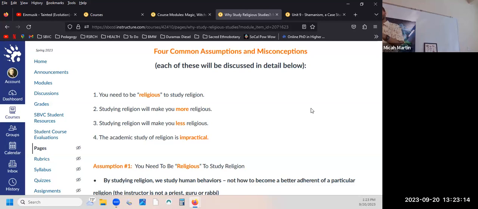Magic is an attempt to control nature, either through a ritual or through some kind of practice, where it is believed that there is a cause and effect relationship. Religion, on the other hand, doesn't necessarily have that cause and effect relationship. Magic is necessarily individual, because magic does not rely on any community for a specific event to occur. The magician, and in this case, I mean the person who's trying to cause an event to occur, need not necessarily take place within a community. Typically, a religious activity will take place within a community. At least that's what a lot of theorists will say.